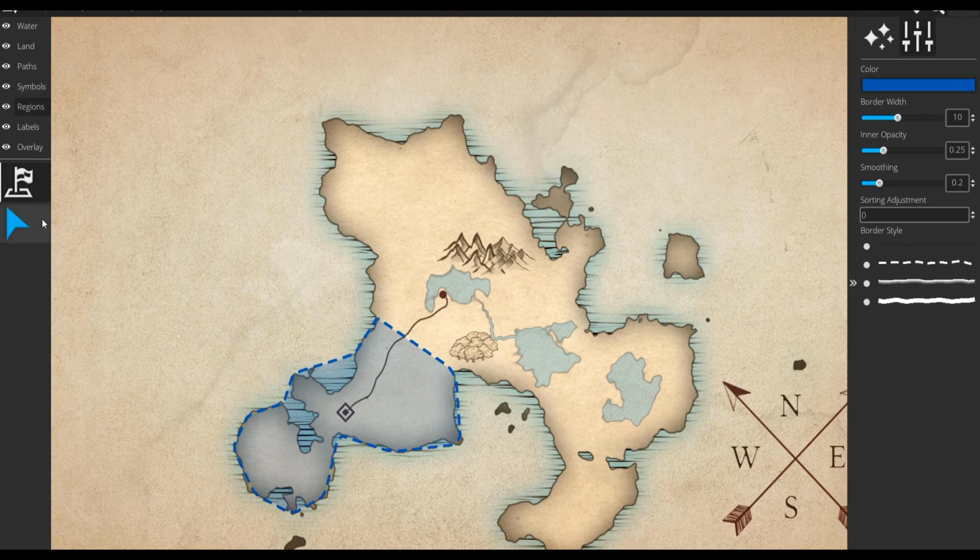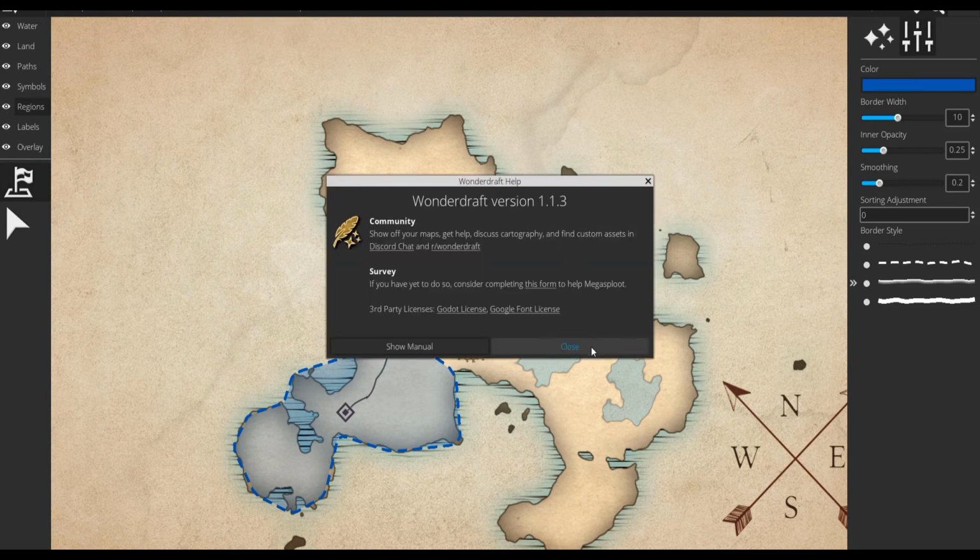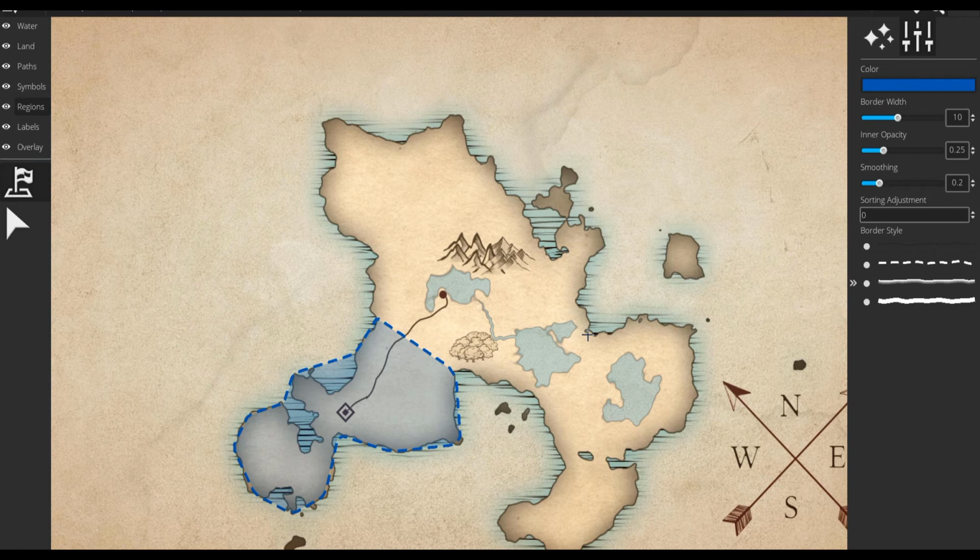Now, I haven't specifically utilized the region tool, and there's not that much information out there about it, but what I've heard means that you could effectively single off regions. Now, in regards to this, there isn't currently an updated manual for 1.1.3. Hopefully it comes out soon, because I would really want to know what the region tool is.